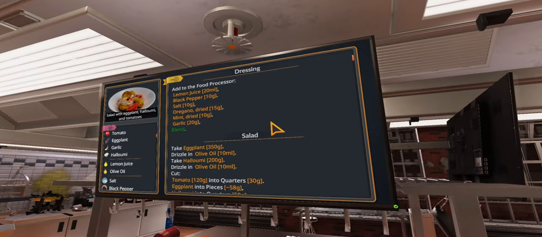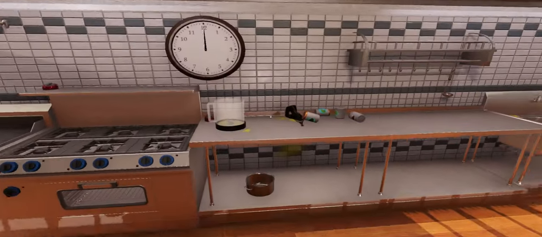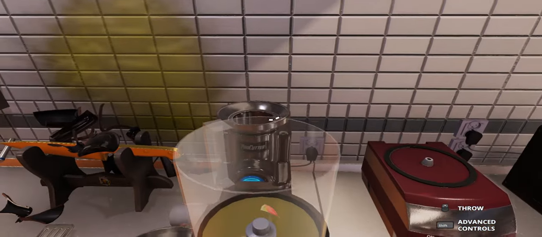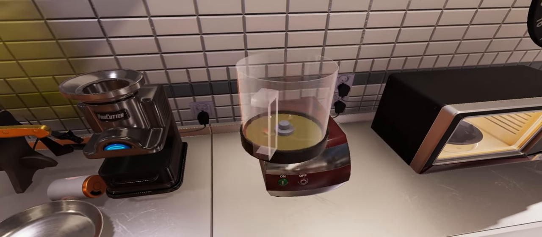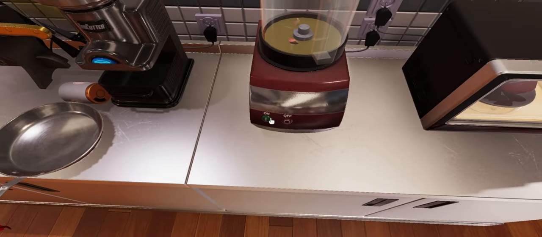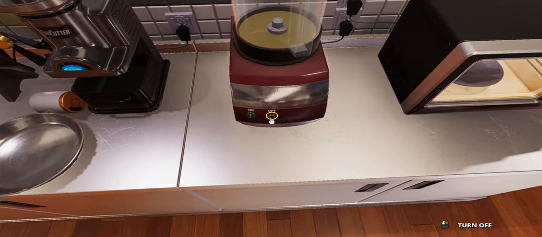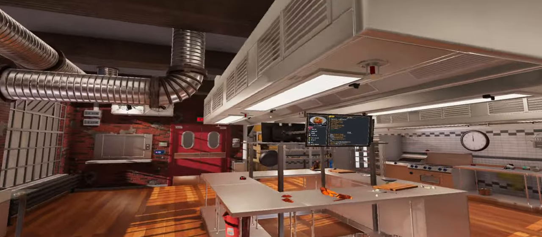Now. Yep, cool, we've done all that. Now, we want to blend it. Somehow. Here we go. On. Oh, the lid automatically goes on. Cool. I'll assume that's done.